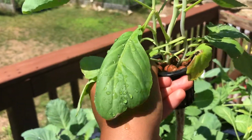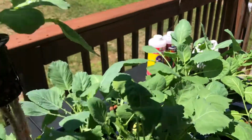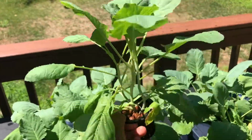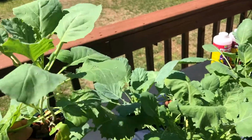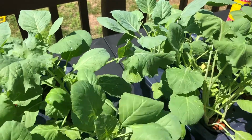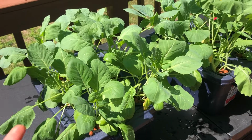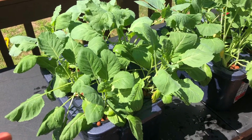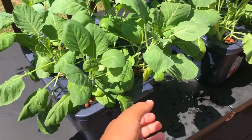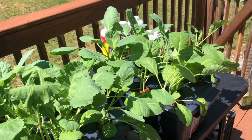I do have this in this netting cup. I have 3 plants, but in the rest of them, I only have 2. And I don't know if this is going to cause crowding or not, but we'll see. It is my first time growing greens like kale in here. In the past, I've only grown cilantro and spinach and lettuce, but nothing ever as big as collard greens, because obviously collard greens have the potential to get really big. So I've never tried growing anything as big as that in there.